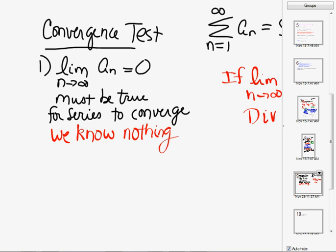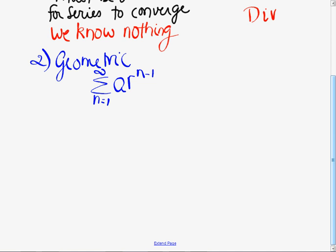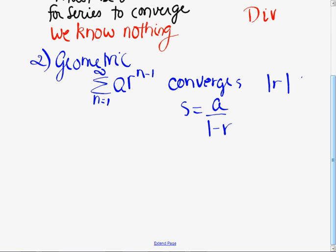So I have to teach how to do integrals. Okay, the second one is if you have a geometric series. What do those look like? It's the summation of, do you remember what those look like? A r to the n minus 1. We'll start with n equal to 1 to infinity. It doesn't really matter. This converges to a over 1 minus r, provided the absolute value of r is less than 1. So again, first I'll look at the sequence. If the sequence is not 0, I don't care if it's geometric or not. It doesn't matter. And then the third one is these collapsing sums.